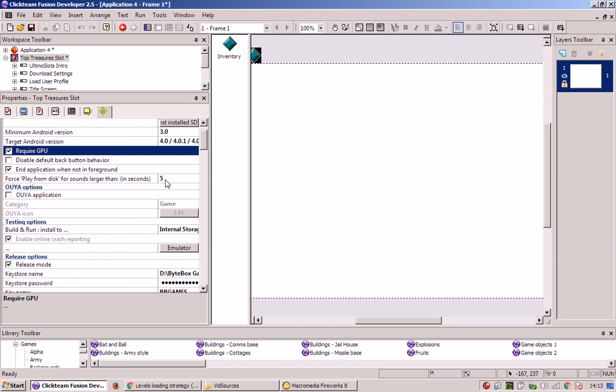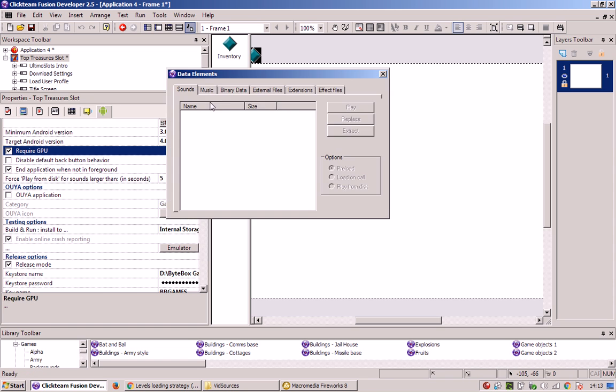If you've done that and you've optimized your audio and you're still having issues with your audio, you can do a few things like up here in the sounds under data elements, you can still use options like preload, load on disk and play from disk. These are compatible with all the runtimes, not just PC runtime. So you can still preload all your audio into memory before the sound's even called, or you can use load on call, which means it'll only load that sound into memory once Fusion requests it. And you can use play from disk, where it won't load it into memory at all, it'll just stream it straight from the disk that it's on.